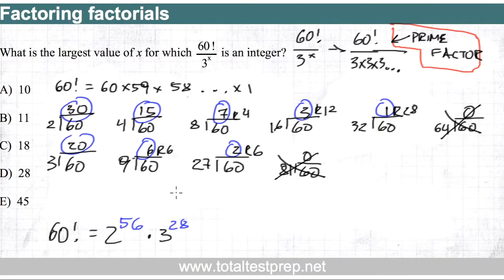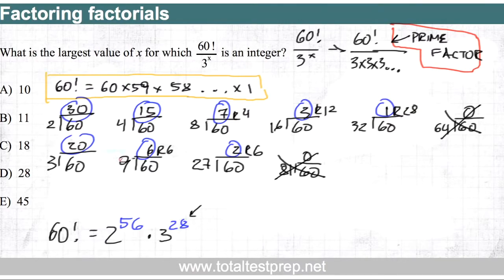So again, the old way that you normally do prime factoring when you have something like this is you prime factor each of the numbers individually. What we're doing here is we're working sort of backwards. We're starting with the primes and asking how many 2's go into this factorial, how many 3's. The next one would be 5. So let's do that just to practice, but in the interest of this question, we don't need to do that. The question is not asking us to totally prime factorize 60 factorial. It's just asking how many 3's there are. We figured out that there's 28 3's.